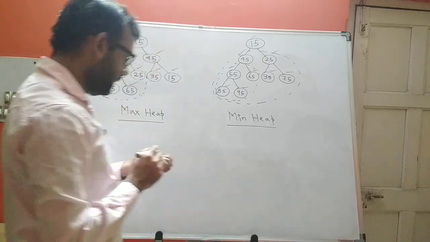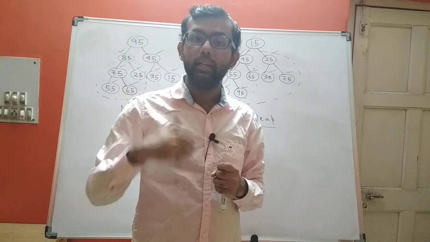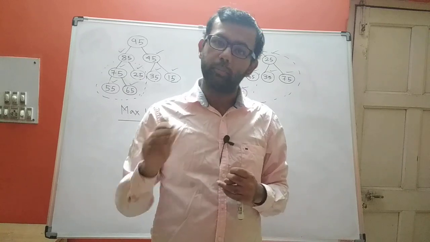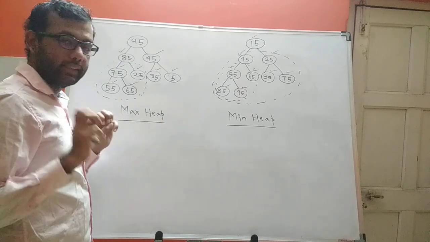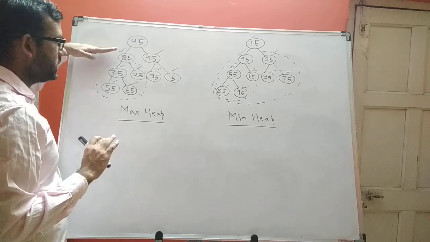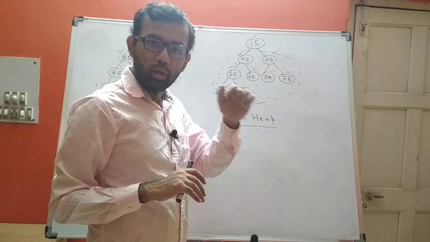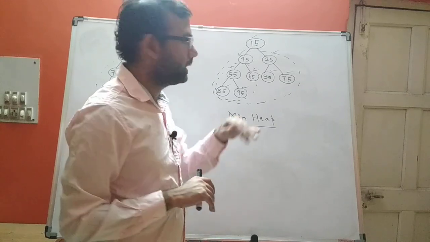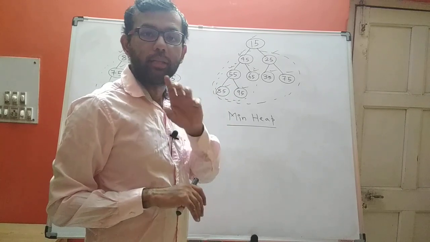Remember, in min heap, all descendants of a particular node will be greater than the node, and in max heap, all descendants will be lesser than a particular node. I know I'm being a bit repetitive here, but I just want to make things absolutely clear: in a max heap, if you take any node, all its descendants will be lesser than it. And in a min heap, if you take any node, if it's a leaf node, then the min heap property will hold by default. But if it has any descendants, then all the descendants will be greater than the particular node you're considering.